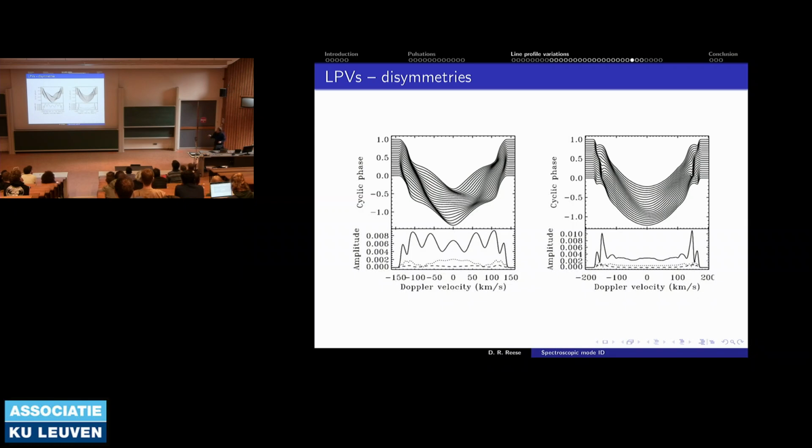I'm not fully sure what causes this, but from the numerical simulations I've done, it turned out that these dissymmetries show up when I start including the effects of deformation caused by the pulsations. If I neglect those effects, then I'll get symmetric harmonic decompositions. But once I start including the stellar deformation caused by the pulsations, these dissymmetries start to show up. So it's something that needs to be investigated further to understand what is the physical reason for this.